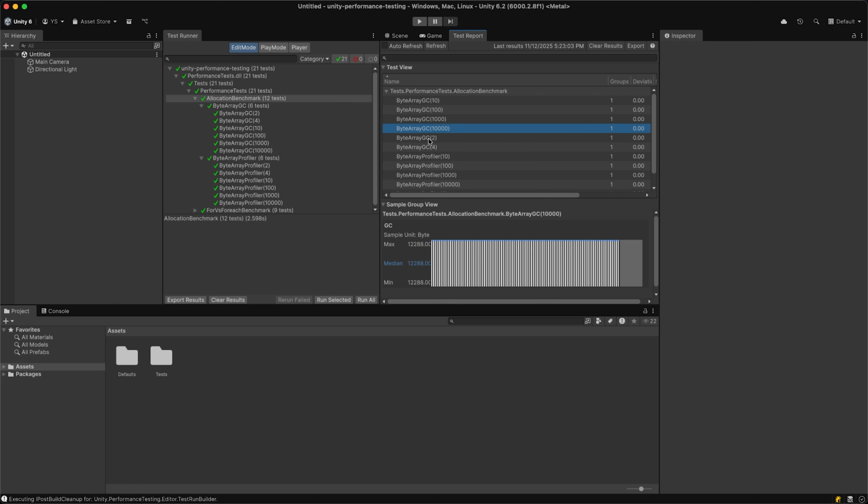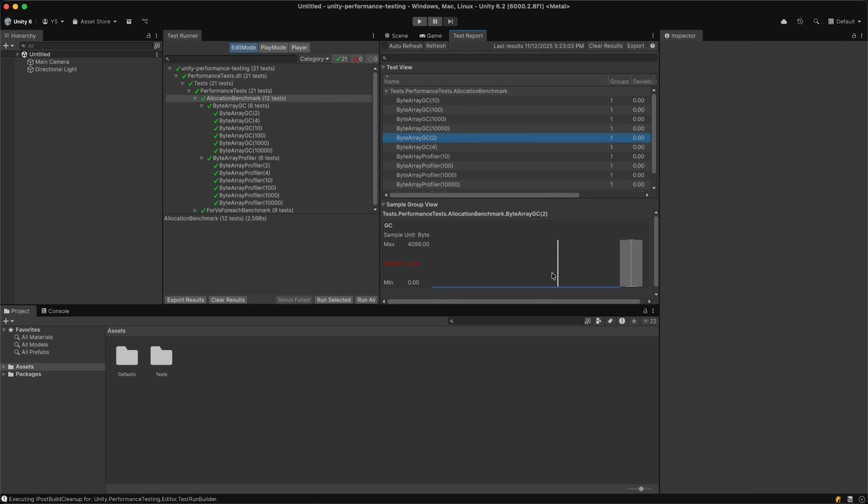In fact, if we take a look at the data for the 2-byte test case, we can see that there is one allocation of 4 kilobytes there. But in the summary, it got stripped as an outlier since 99 other measurements reported 0. This can be helpful if you want to know how much total memory your game consumes, but it won't help you understand how much work the CPU has to do with garbage collection. Because the garbage collector doesn't really care about empty reserved memory, it only cares about the actual objects. But again, it's only 4 kilobytes, you shouldn't worry about it. I bet you have bigger issues.